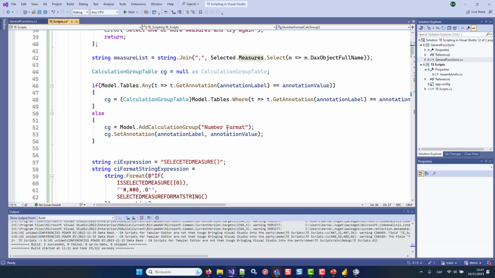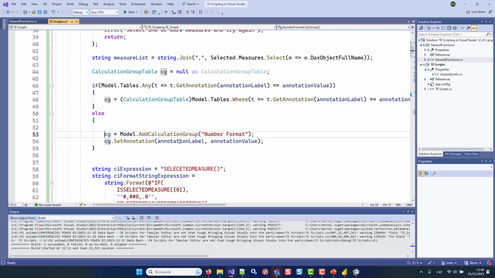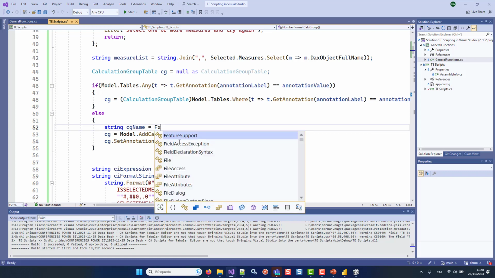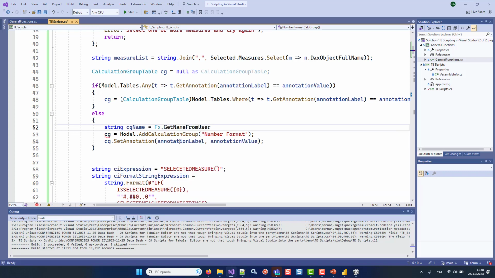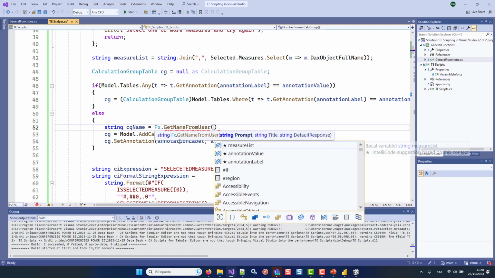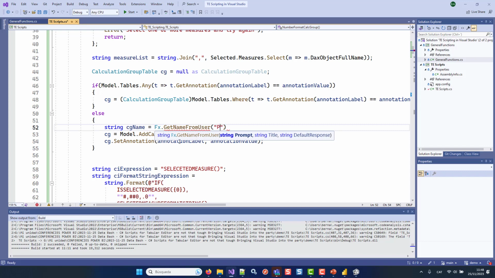So only when I'm creating the name, instead of hard coding it here, I want to get a variable string cg name equals to fx dot, and then I get all these methods from the other project and get name from user. So it's quite straightforward. Okay, what's the prompt? Provide a name for the calculation group.